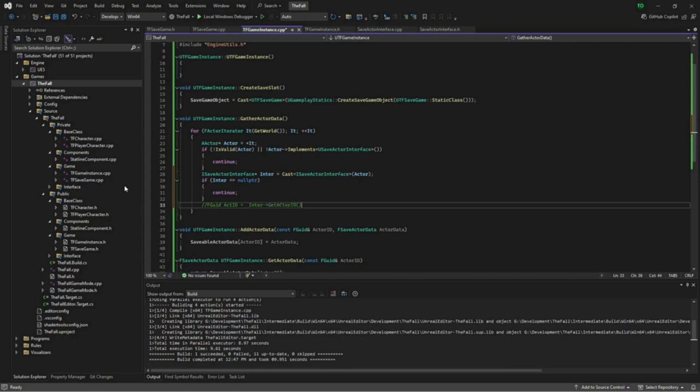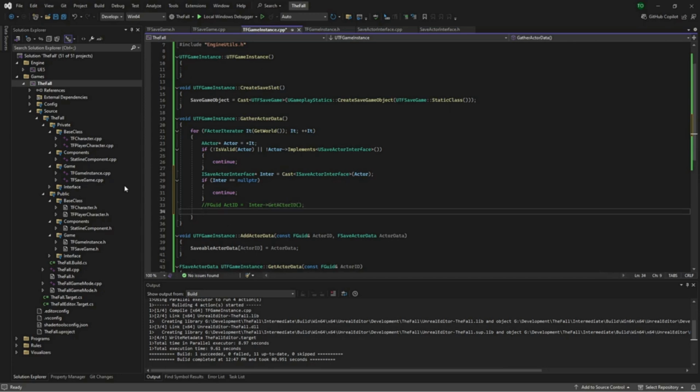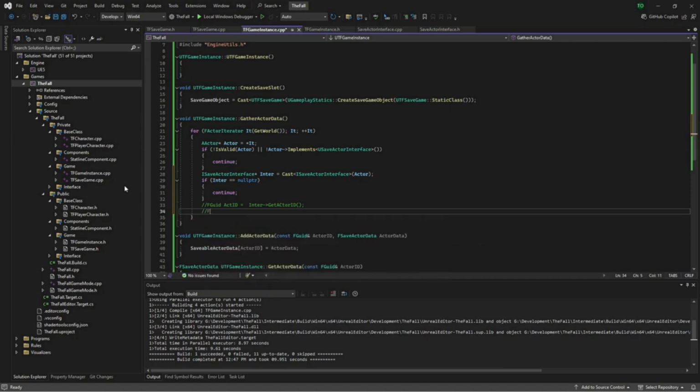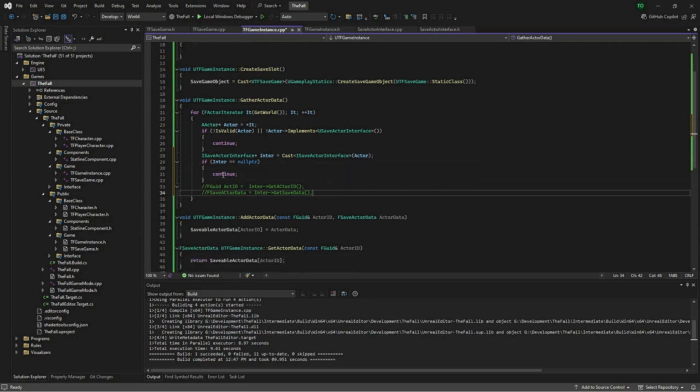Get actor ID, and then we're going to have f save. This is just something very basic to try and run through quickly with everyone to explain what's going on. So what we're going to be doing in the next episode, as we've already started, is go through the actors in the world, each and every one of them.